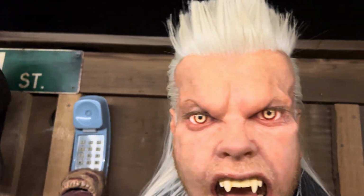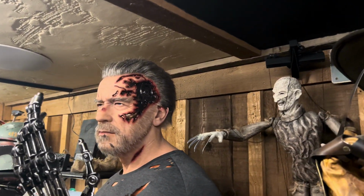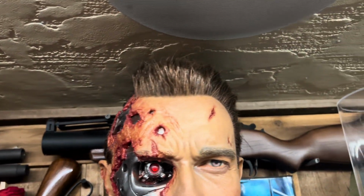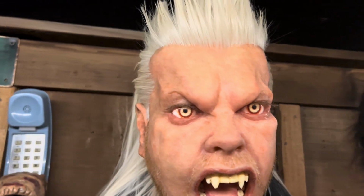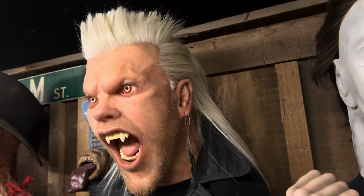The hair looks nice. I'm not sure if it is real hair. A lot of these hyper real busts use real hair. Just so you can kind of compare a little bit. But this bust, it possibly could be synthetic. It probably helps it stick up the way it is. So I don't mind it, but there could be a little bit better hair work done.